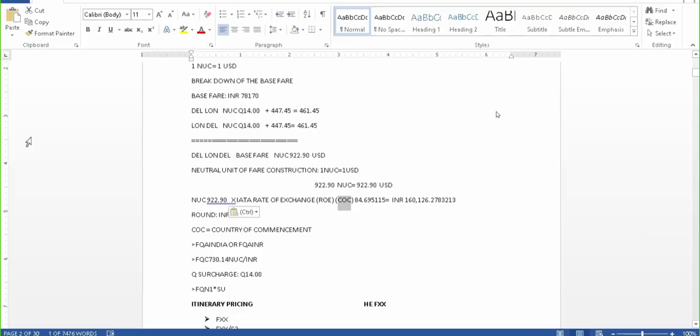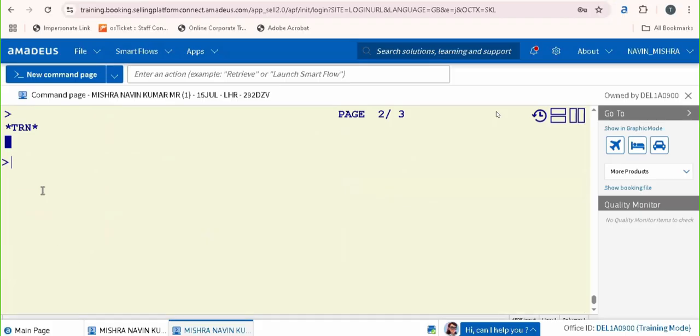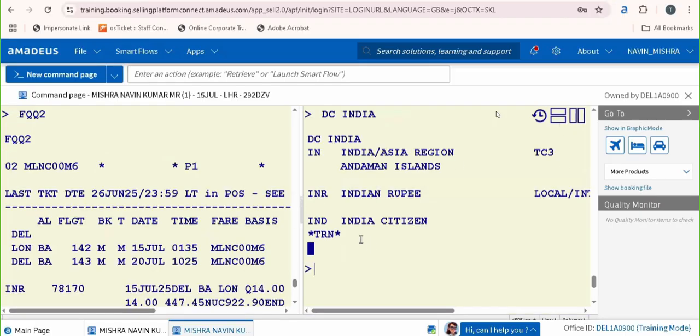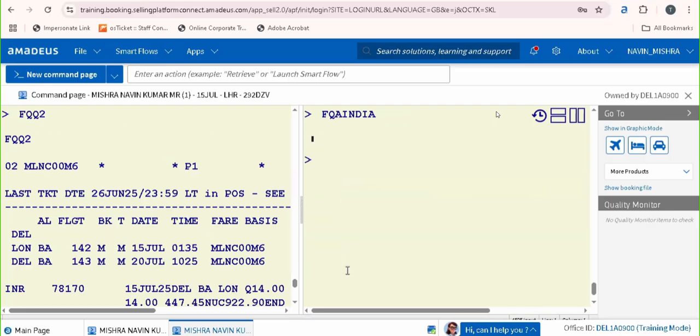Now, how do I get the IATA rate of exchange? What is the command to get it? Here is the command. FQA. Let me divide this screen. FQA and India.